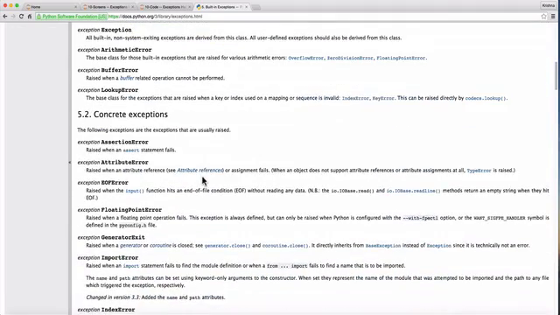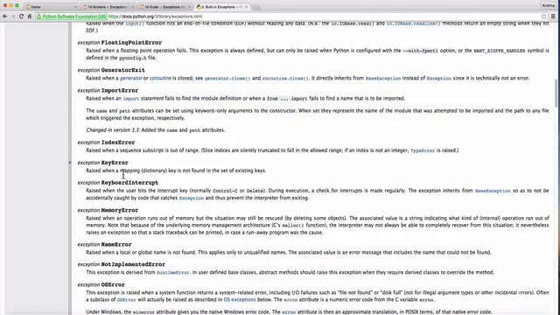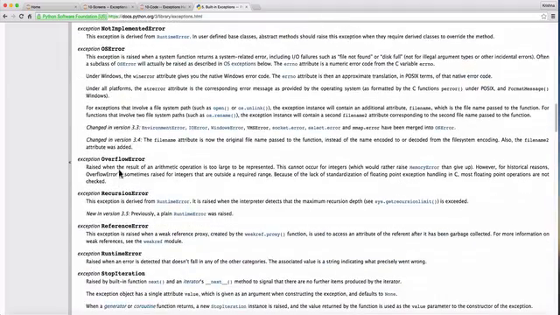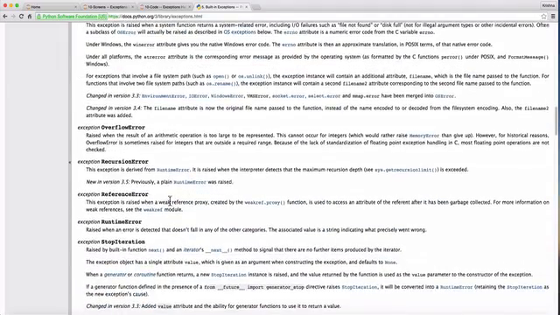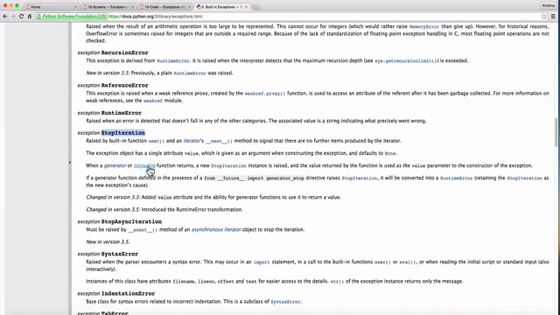We just saw two for demonstration purposes, like a keyboard interrupt error, the memory error, and the overflow error. You see the stop iteration error. This is a stop iteration exception. We saw this one when we were working with the range function.